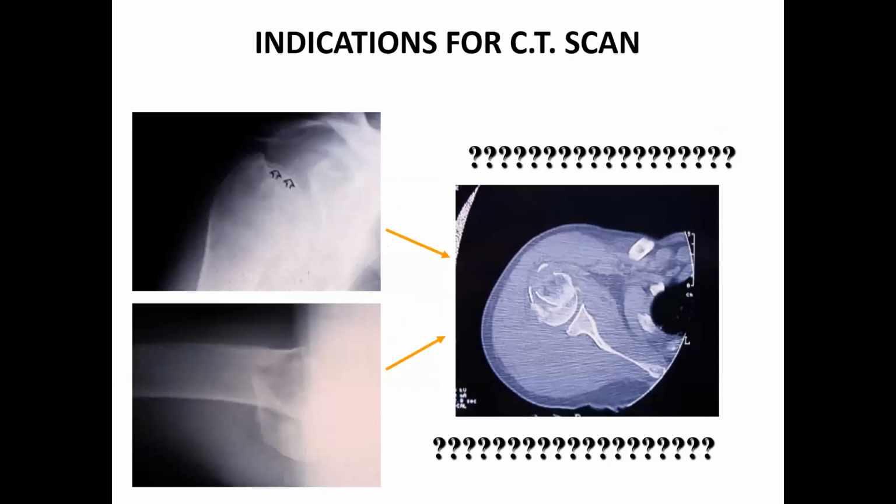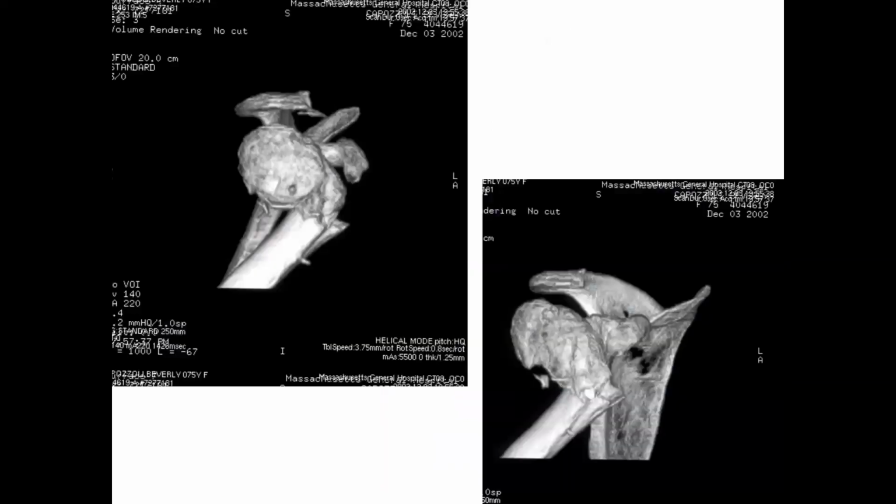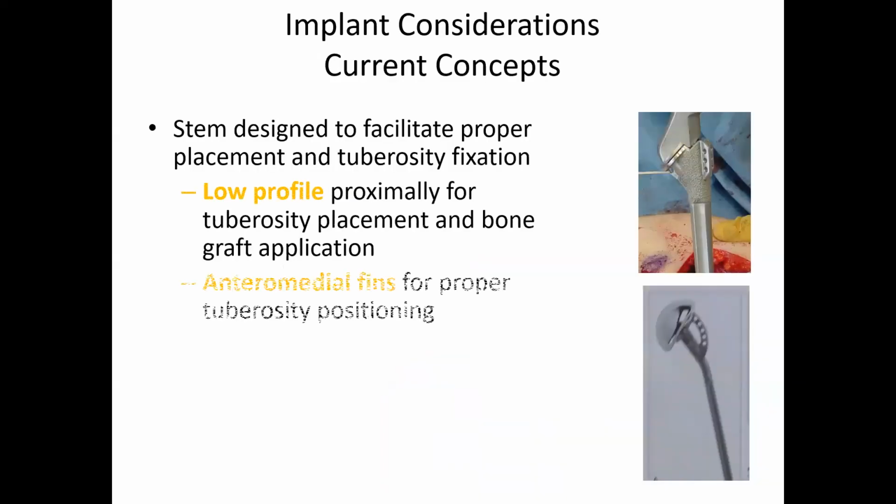And then, of course, this is followed by a CT scan because in most of the cases, it's very difficult to see the configuration of the fracture and the degree of comminution and the extent and all of that. So we need to do a CT with 3D scan to have better information, a better idea of this fracture and how we're going to treat them. As you can see here, the 3D reconstruction of a fracture.